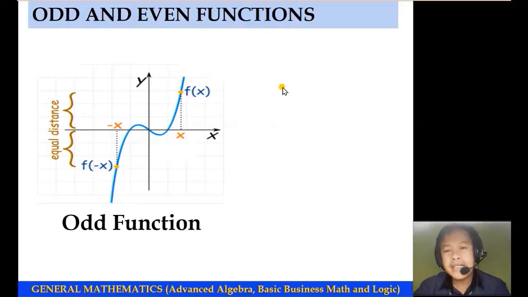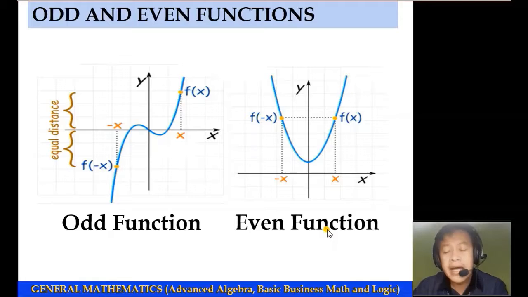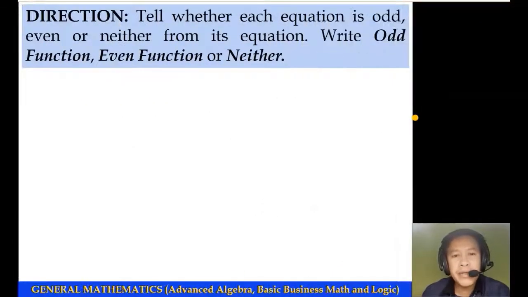Now, consider the second figure here. This is a parabola opening upward with vertex along the y-axis, and this is an even function. And now, let us proceed with exercises. We will start from a very simple exercise. Direction: tell whether its equation is odd, even, or neither from its equation. Write odd function, even function, or neither.